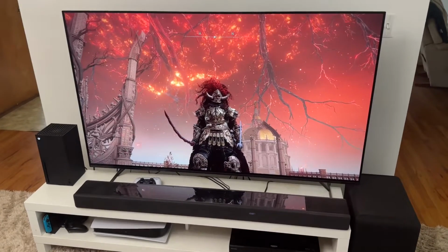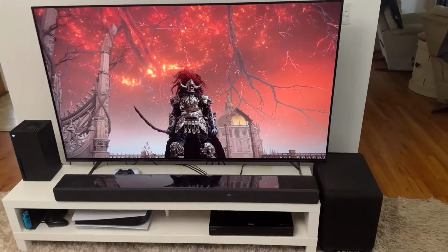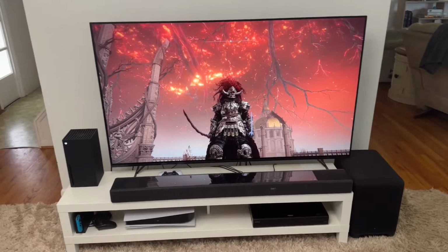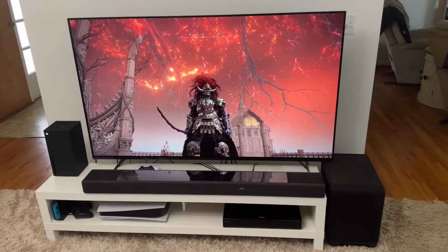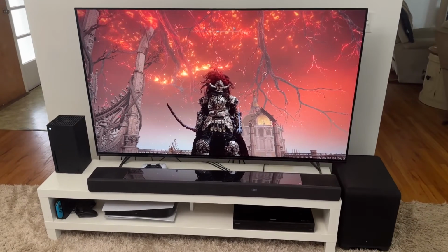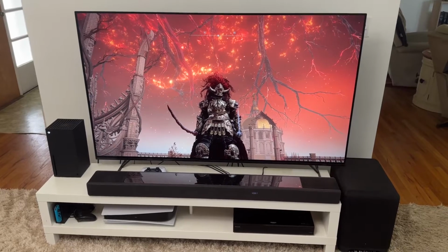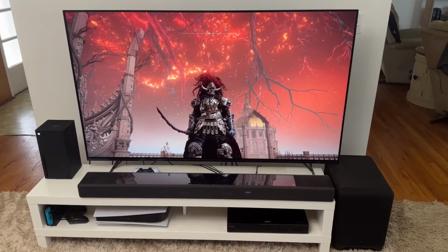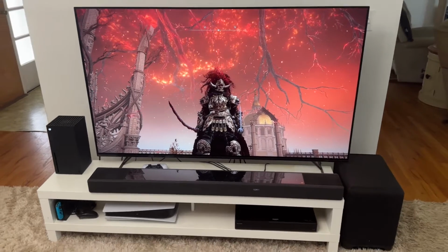Jebber Gaming Jaws here. In my last episode, I covered my retro gaming setup in my game room, showed off my CRT collection and the displays that I use for retro gaming. But I thought today I would cover my modern day TV that I use for my Series X, my PS5, and I also have the Nintendo Switch set up down here so I can play that on a modern TV as well as my HD widescreen CRT that I showed in the last video.